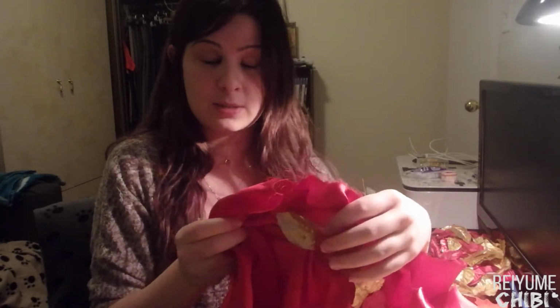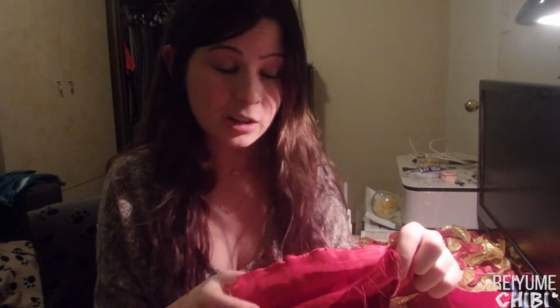I just cut out the shape that I wanted, and I'm going to be tying this part to the side of my hip. So it's going to be a tied, pulled look over my waist, kind of like for the swimsuits, same idea. Because I'm going to be a fairy, I don't want it looking super finished and super tailored. So that's why I'm having it be more of a ragged kind of look.